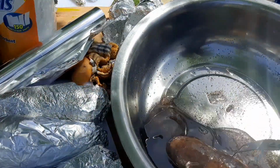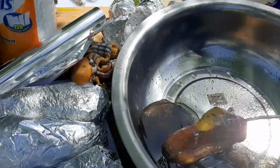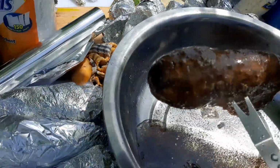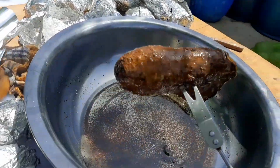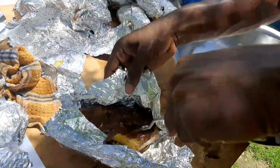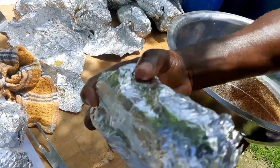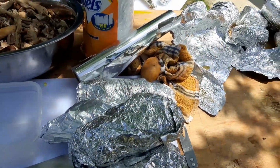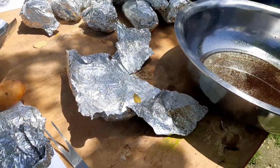so the salt can soak in, so you can get one good flavor. Yeah. Alright. See it? Back in a fire plate right there. Simple like that. So just continue to do that over and over, again, till everything done.